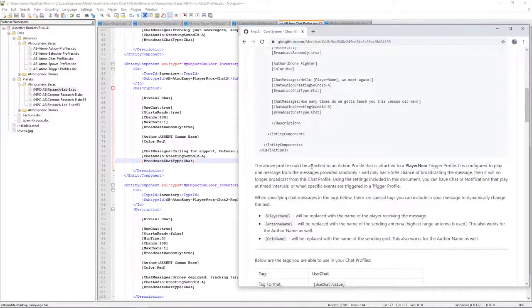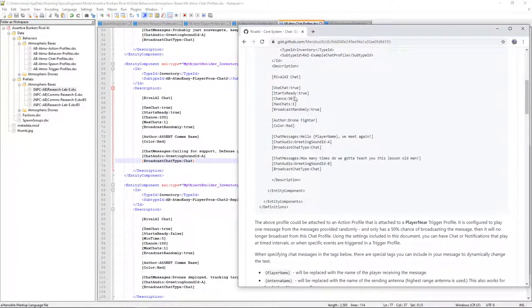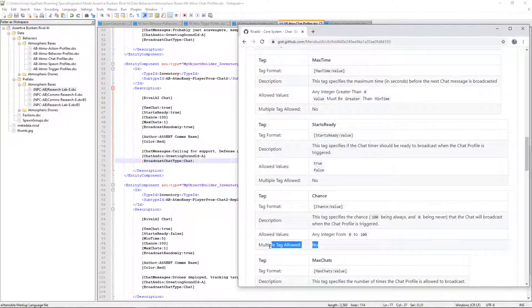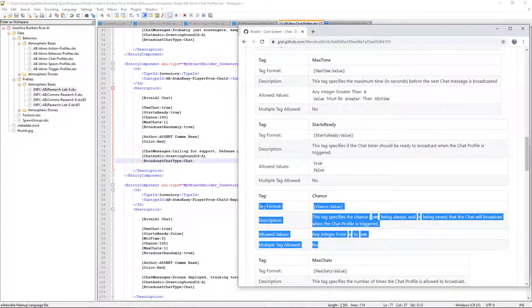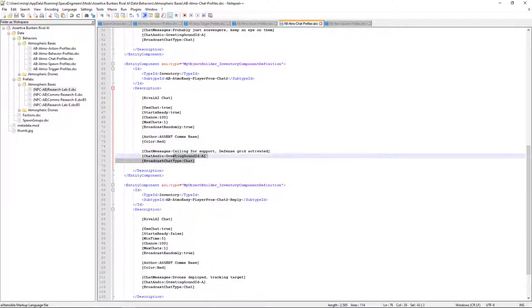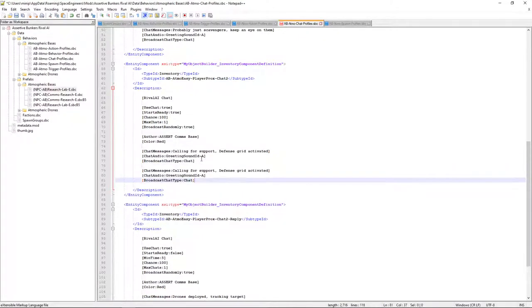Let's have a look. I don't know if that chance flag can be multiple. Yeah, no, you can't have multiples of the chance flag. So no multiple tags allowed. So I can't set a chance for this message and then say have another one here that has its own chance. Although, it'll just play both of them.